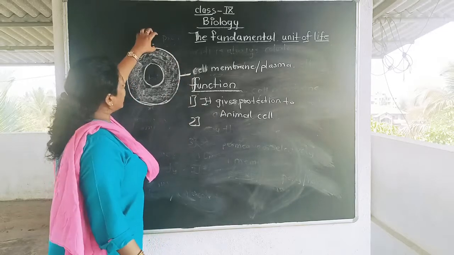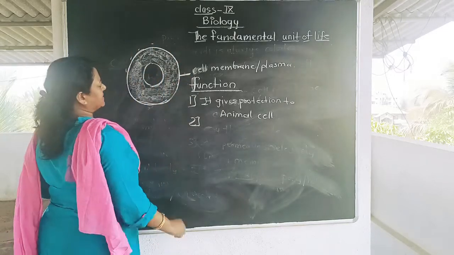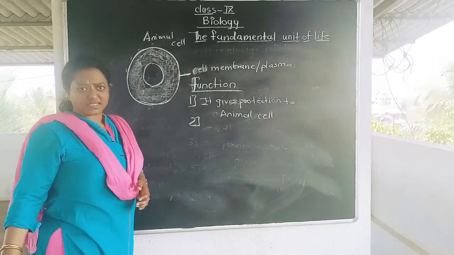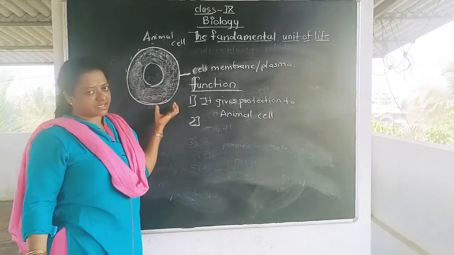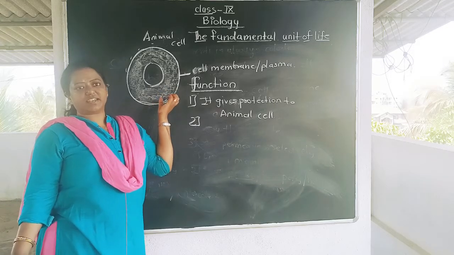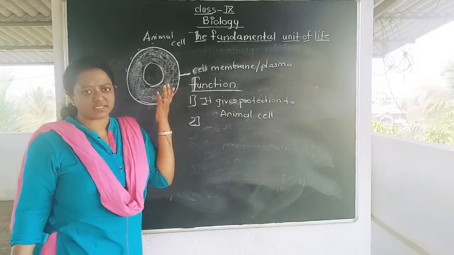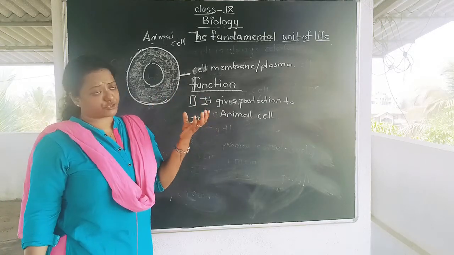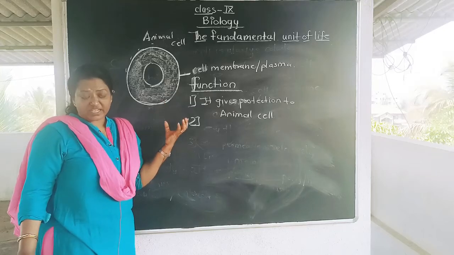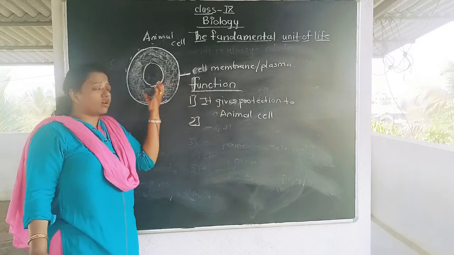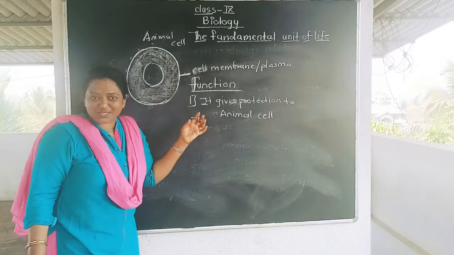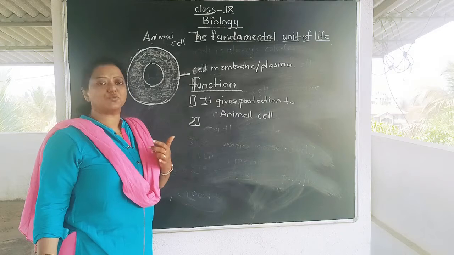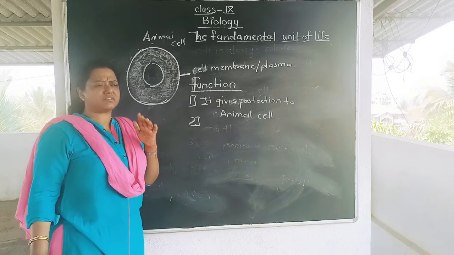See, suppose this is the animal cell I am talking about. This is an animal cell. This is not a plant cell. Now, if it is an animal cell, what would it require for the respiration process? It would definitely require oxygen. And what will the cell get rid of? It will get rid of carbon dioxide for sure, because it is an animal cell. So it will allow the entry of only oxygen into the cell by the process of diffusion. What is meant by diffusion? What is meant by osmosis? Very soon, we are going to learn everything.